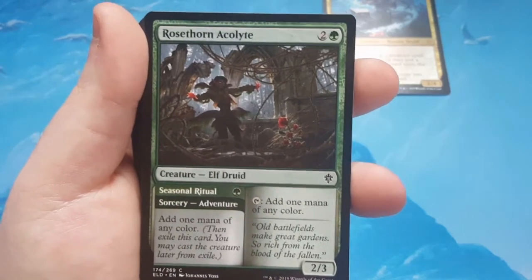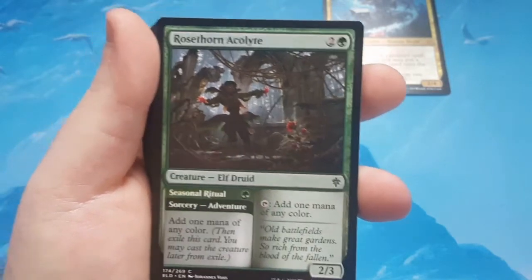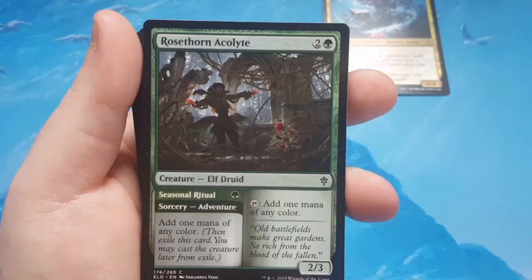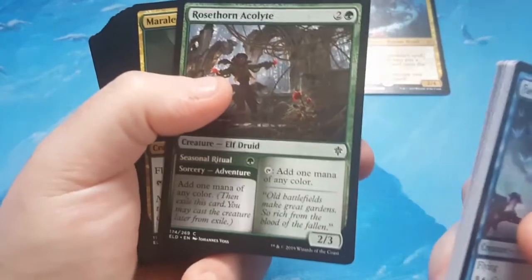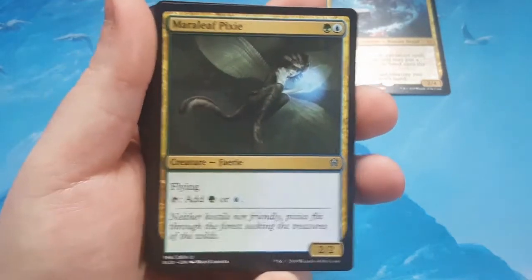When you play an adventure, if you don't know, you can cast the adventure. It goes into exile, and then from exile you can cast it as the creature. So most people will probably do it that way, but not horrible, I guess.